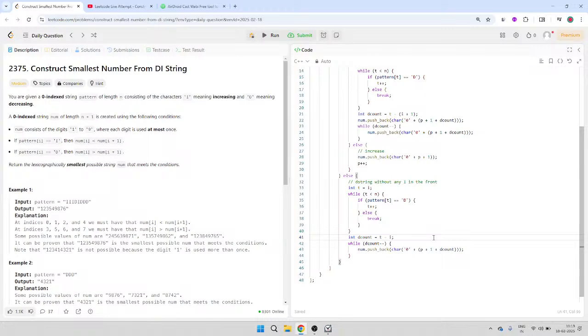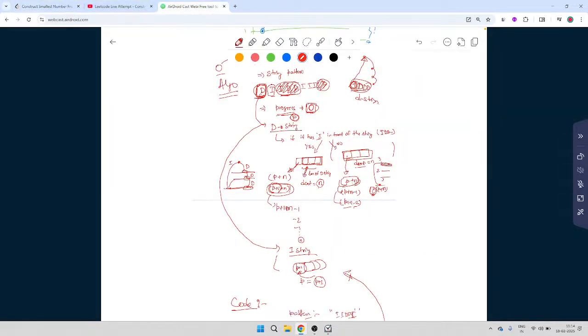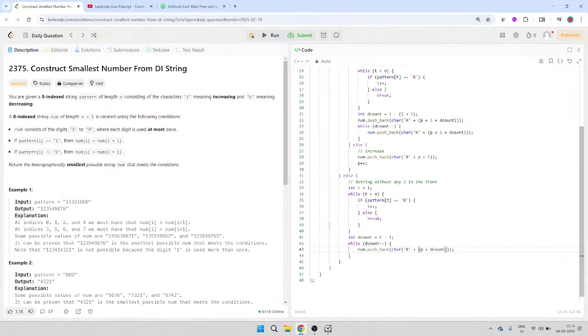We're good, I guess. It has to be 3, 2, 1. So it has to be p plus dcount. I think that's what we have written here. We are going with p plus dcount, p plus dcount minus 1, like that.